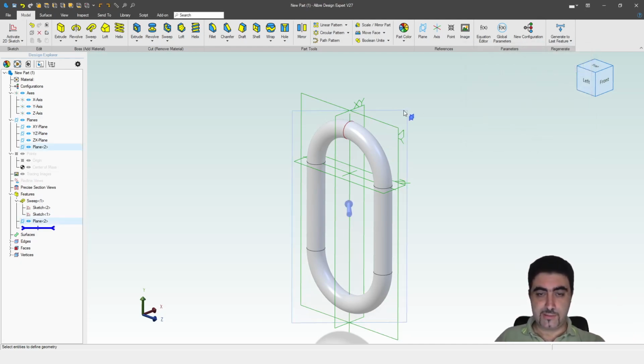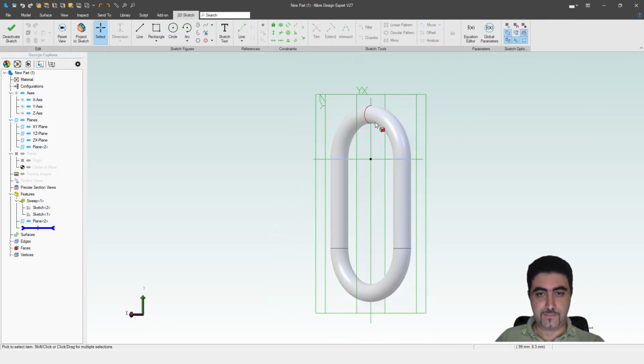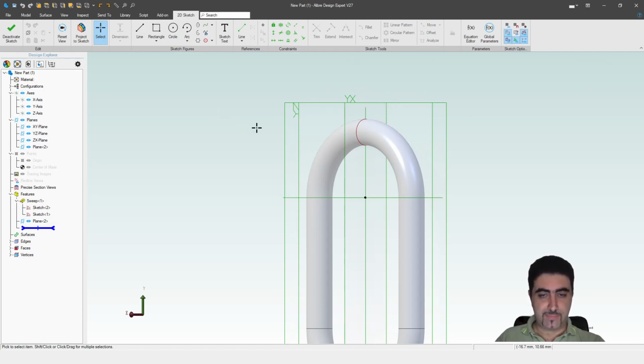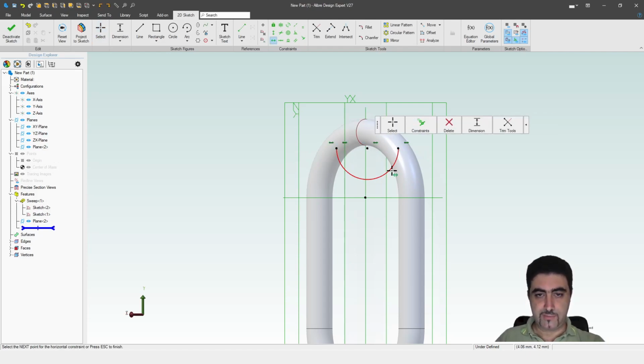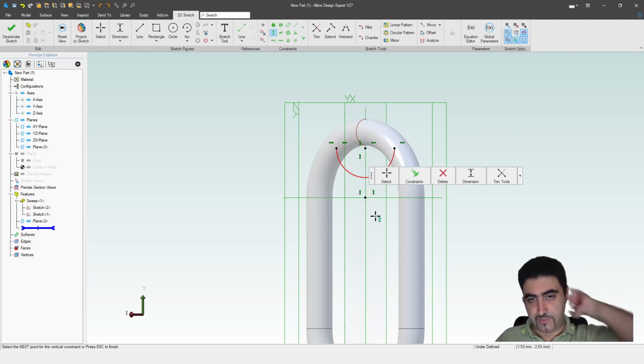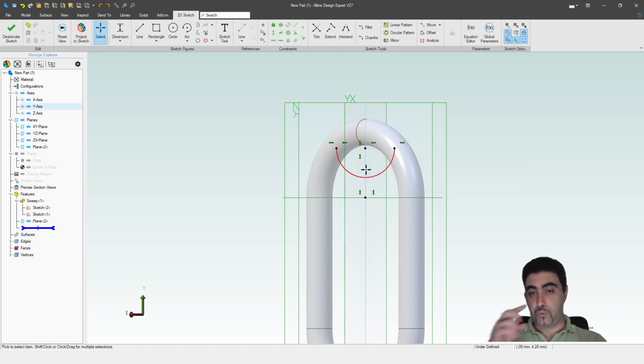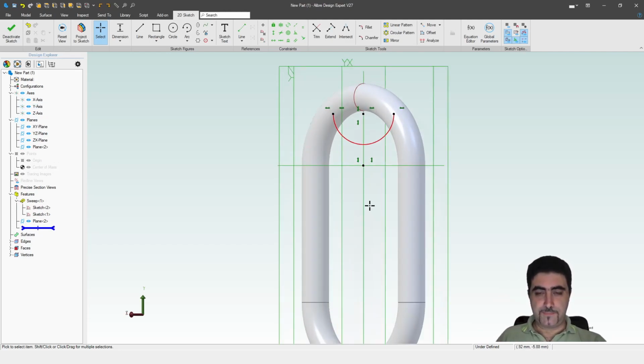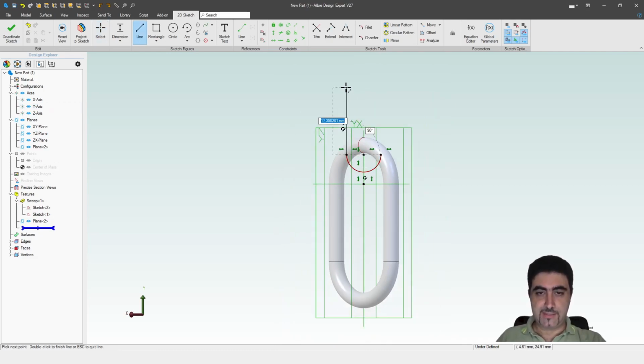Okay, let's go and design our second path there. We'll do the same thing. I just need to make this vertical with this origin. Okay. Yeah, let's get the lines going.